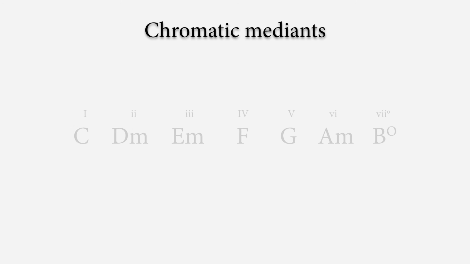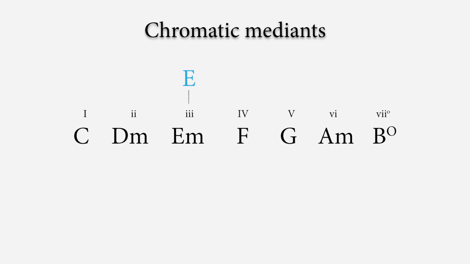The trick that many film composers apply to get a more inspiring and ominous mood is to alter the mediant to another quality, or to alter the pitch with a half step, or even both. So instead of playing the tonic C major and the mediant E minor, they choose to play the tonic C major and the E major chord instead of the E minor chord, for instance. This changes the sound dramatically.